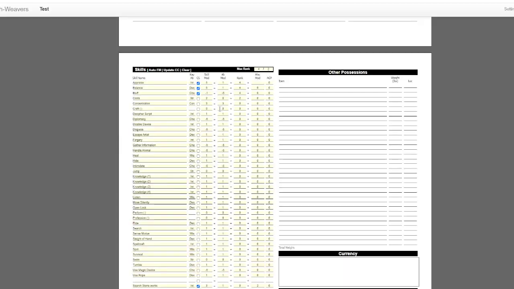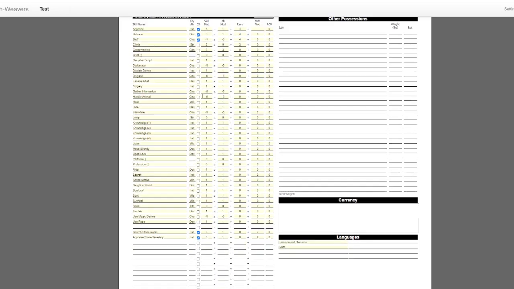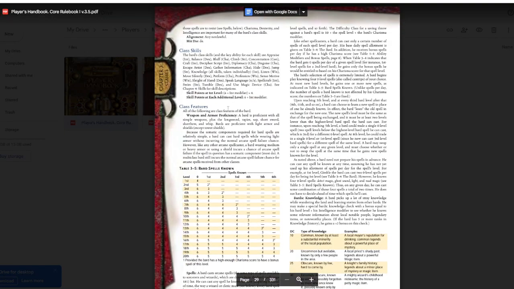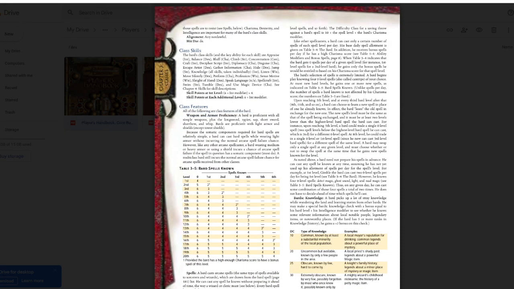And then when I ask now for a bluff check, you would go in here and you'd say, oh, well, I have a -1, so a d20 plus -1. Pretty simple. All right. This also gives you your weapons and armor proficiency, so something to kind of keep in mind. Also, from now on, anytime you level up, as long as my intelligence is only a +1, I would get 7 points each time I leveled up. So something to kind of keep in mind. This does change depending on the class. Bards, as we all know, are jack of all trades, so they get some of the highest amount of skill points to kind of keep in mind.